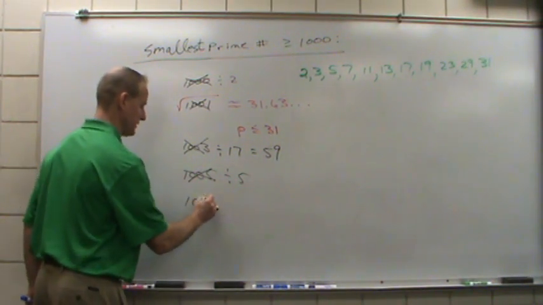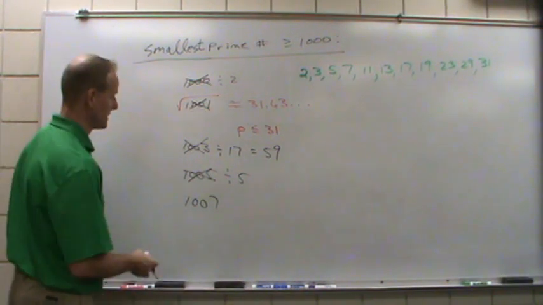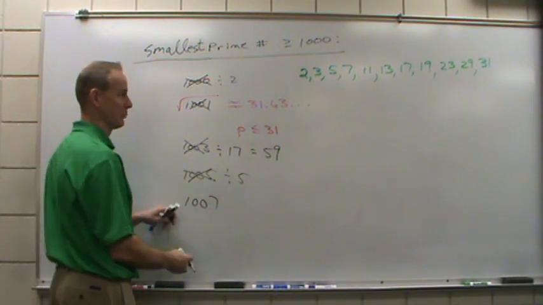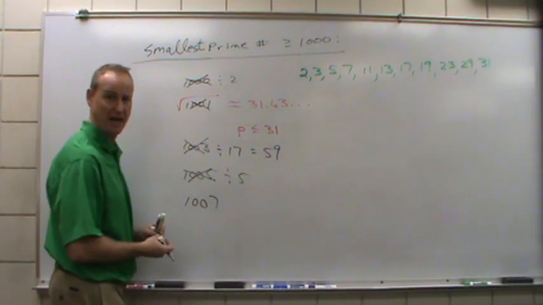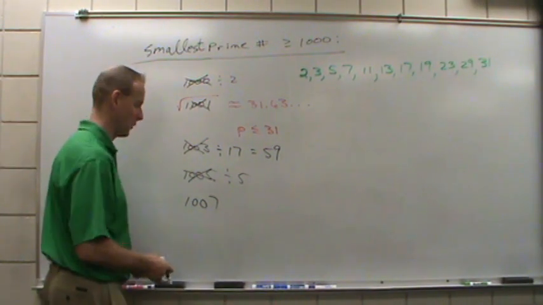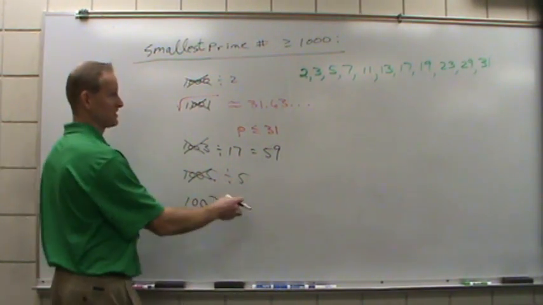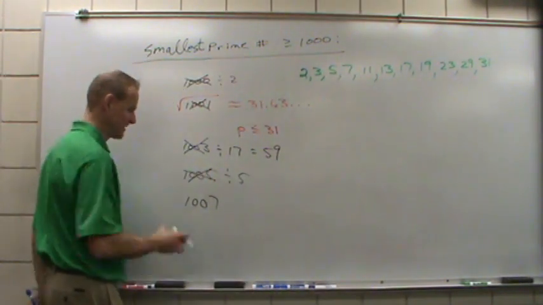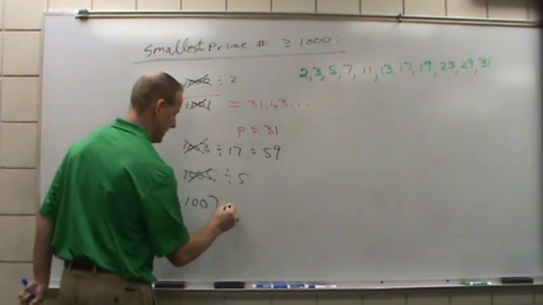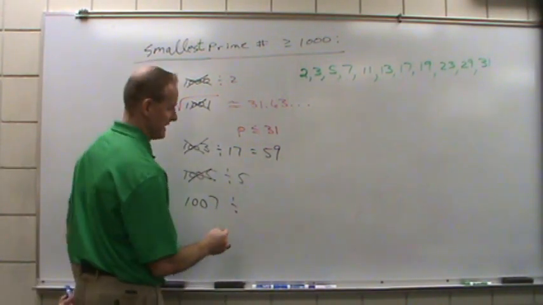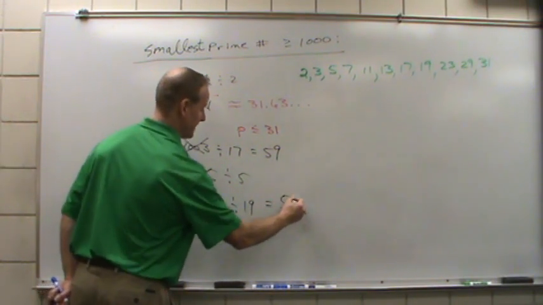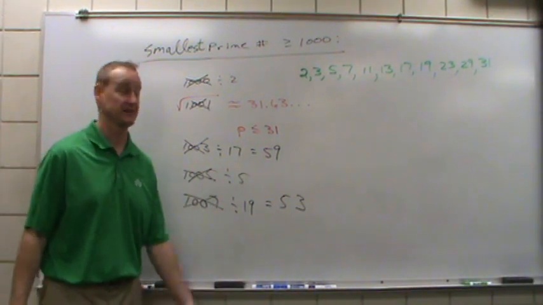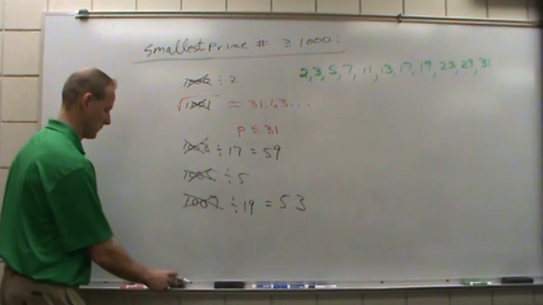What about 1007? Surely that has a chance. But as you continue on, once again, the square root here is still 31 point something. We're not breaking 32 yet, but 32 is not prime anyway. Neither is 33, neither is 34, neither is 35 or 36. So we're safe just checking these primes less than or equal to the square root of these numbers so far. We're going to have to get pretty big to get past there. But anyway, 1007 is actually divisible by 19, and if you divide that, you'll get 53. So what does that mean? 1007 is composite, and it's not going to be a prime number bigger than or equal to 1000.